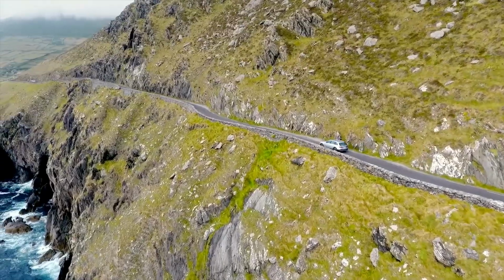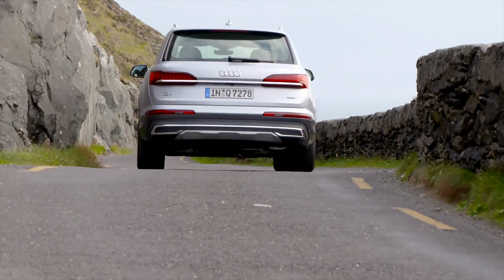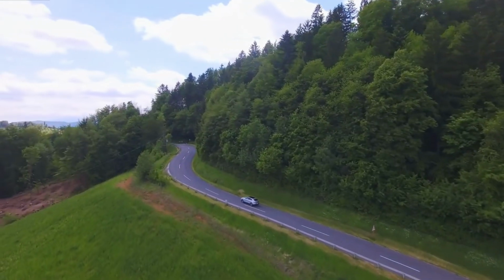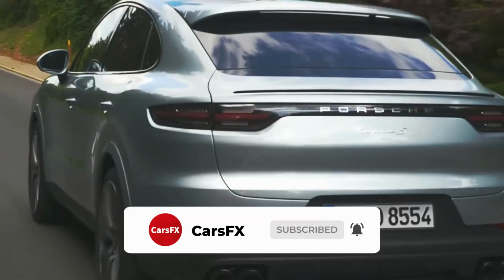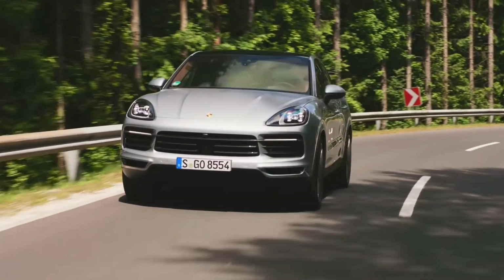The explosive popularity of SUVs in general, and of luxury ones specifically, means that it was inevitable that the all-new 2020 Audi Q7 will have to go head-to-head with the 2020 Porsche Cayenne. While these very different-looking SUVs have a lot in common, both come from the same parent company, the Volkswagen Group, and are built on the same MLB Evo platform. Each offers its own style and unique experience.